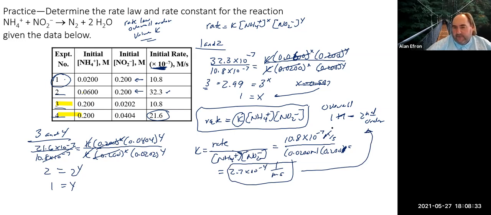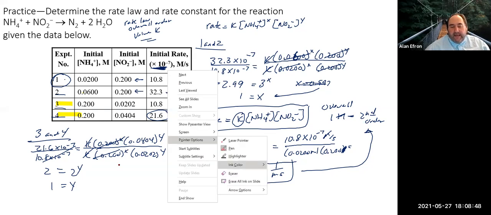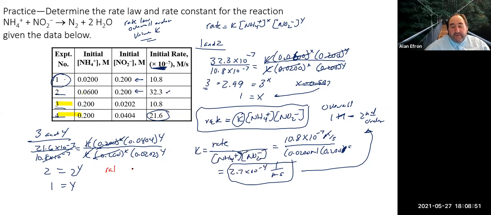Any questions on how to use these tables to figure out the orders of reactions or the rate law or anything like that? And maybe there's a question, so just to make sure everybody does understand, let's just say, hypothetically speaking, we did this and we did get that the rate was, for example, K NH4 plus to the second and NO2 minus to the first. Let's just say hypothetically this is what it came up with. First off, it would mean that the overall order here would be third order, second plus 1, which would be third.